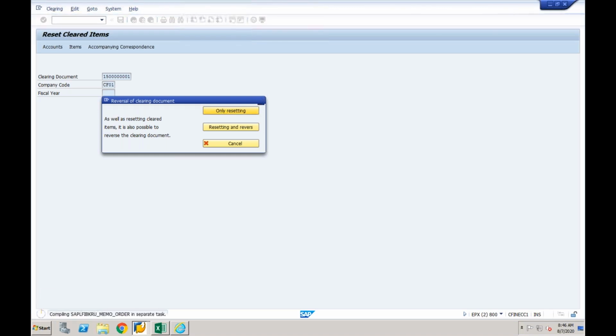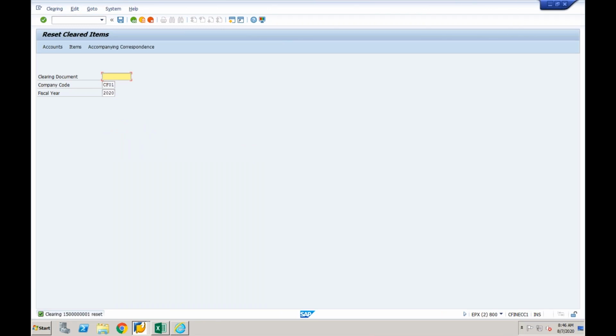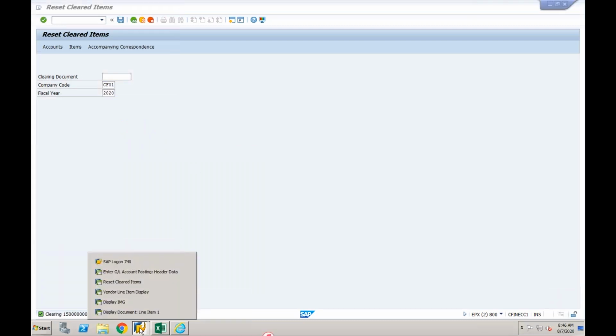Oh, you're doing it in the source system, Vikram. Yes, Farooq, I'm showing in the source. We will see whether it is reflecting in the target or not. But we cannot do it from the target. Let's try. The thing is simple: if you are handling everything, payments, clearing, everything in the source system, then you will not even give the authorization to anyone in the target system because it is just for reporting. But if you are doing this in the target system, then it will not come back to the source. So whatever activities you do in the target will never get reconciled with your source.